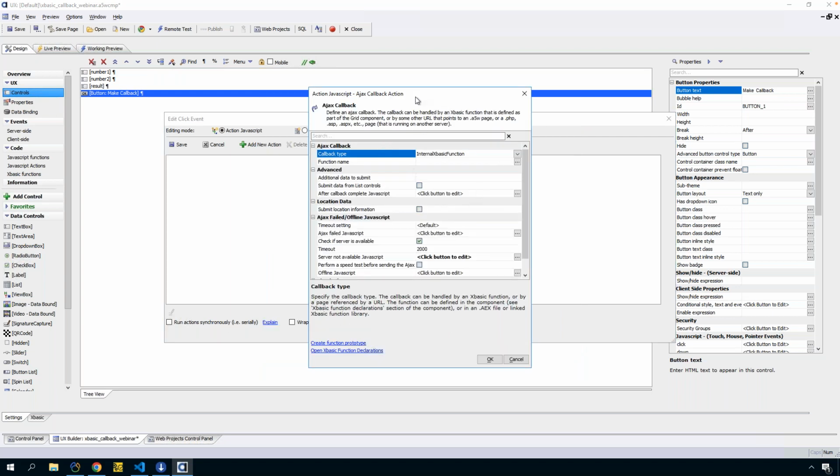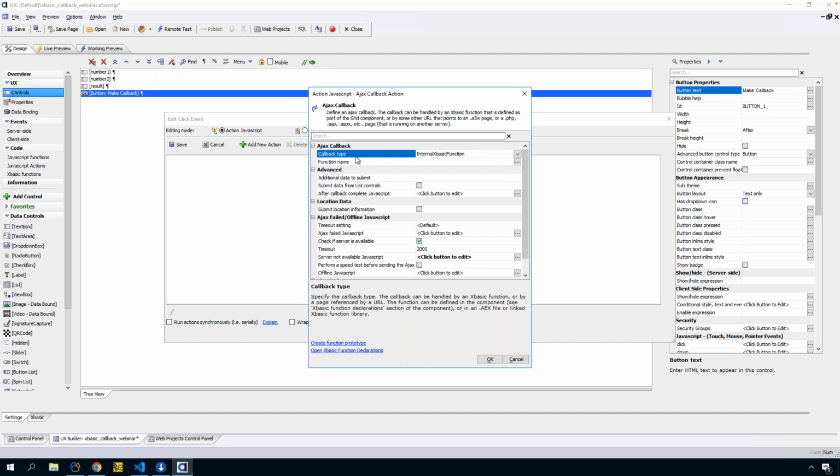Okay, so it brings up a nice action. We're going to go through these step by step, show you some other cool things here. But first thing I want to talk about is callback type. And there are two different callback types. One is an internal Xbasic function and the other is a URL. We're going to focus today on the internal Xbasic because it makes your life easy. It does all the work for you, which is simple. But it does say you can also call a URL, and that could be an A5W page or some other URL that does this too. So you're not limited to what I'm going to show you today. Either one is available. But to be honest, 99% of my stuff is internal Xbasic function because it's simple.